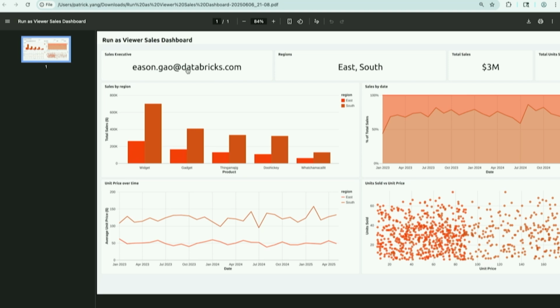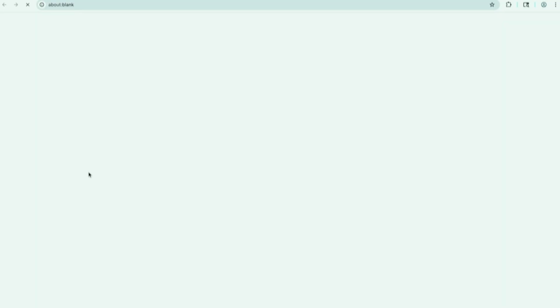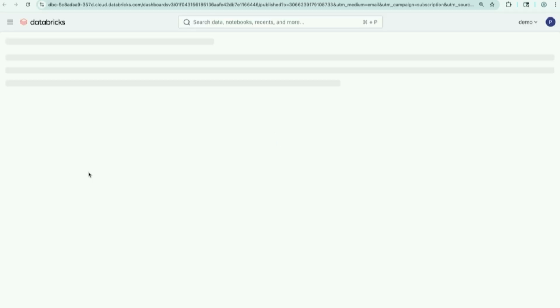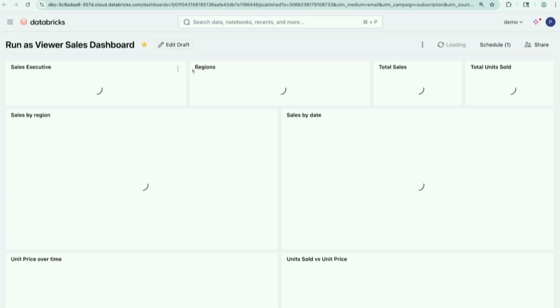And one nice thing about the way we do scheduling here is because it was run as Patrick's credentials, and also run as mine, when that email gets to your inbox and you choose to open the actual dashboard back in Databricks, you can click on the icon and it just opens it live. We just pull the cached results, so we don't do the work again when you open that dashboard. We cache it for every single person it's bursted to. So there's a performance benefit there as well.